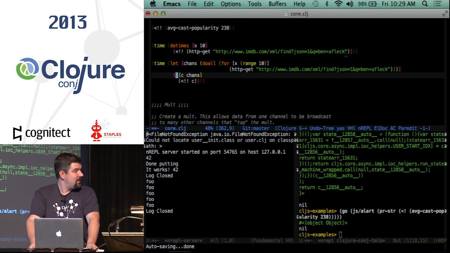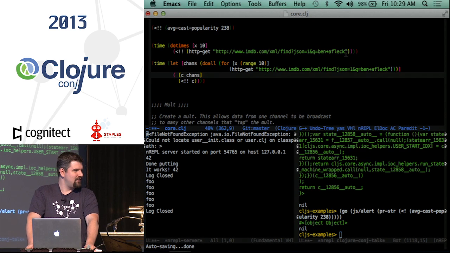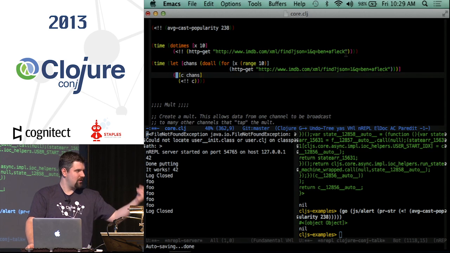Okay, yes. So I assume then that within a Go block, one should not do any blocking I/O? That's correct. We chose an arbitrary thread limit of number of CPUs plus 42, because 42 is a cool number. But the idea is basically to give you enough that if you accidentally do some I/O, you might not shoot yourself in the foot, but do I/O all over the place inside a Go block and you're going to have problems.